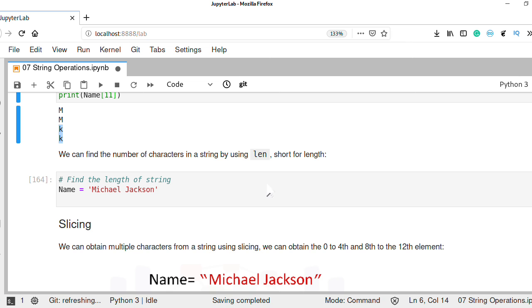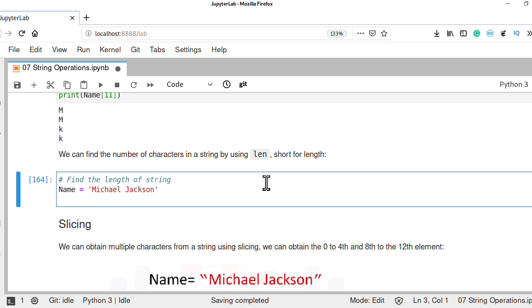Another important method to return the number of characters in a string is the len method. The len method is used to find the length of a string. Inside the method we define the string or the variable which contains the string.